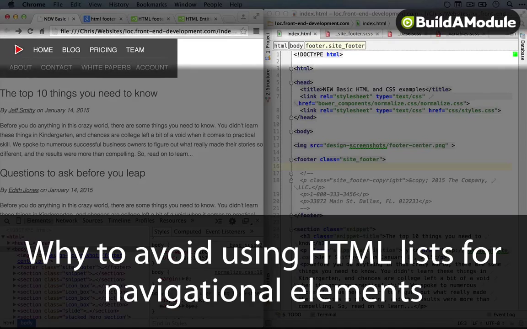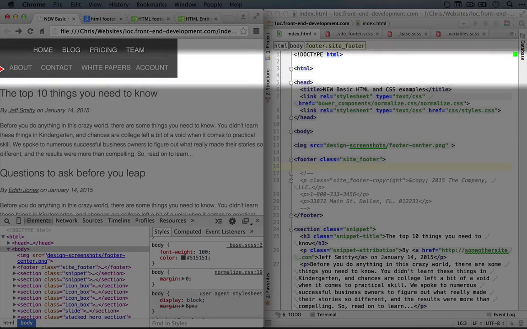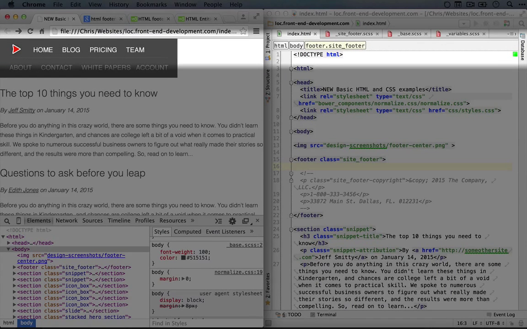Okay, so what is this exactly? Well, this can be called a menu or a navigation. Even though these don't look like links, the structure makes it clear that we should be able to click on them and go to other parts of the site. So ultimately, these will be links.